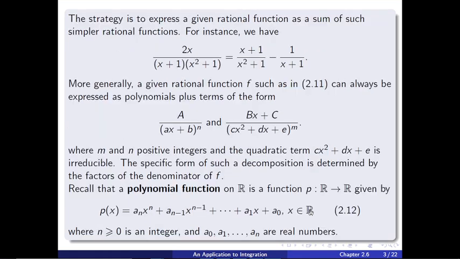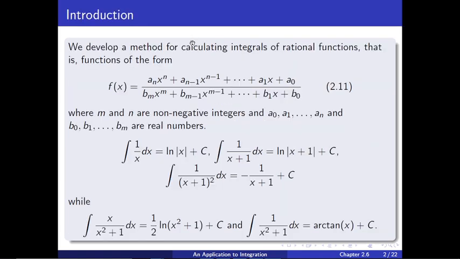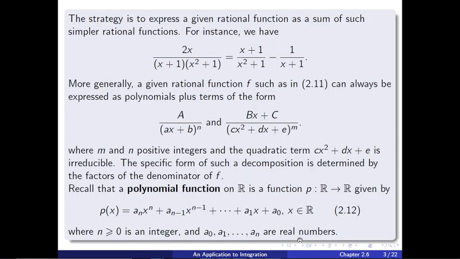Right, so what we want is to reduce these functions to these simpler rational functions that we already know the integrals of. So the strategy is to express a given rational function as a sum of such simpler rational functions, so functions that we already know how to work out.